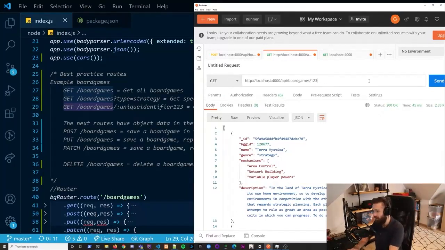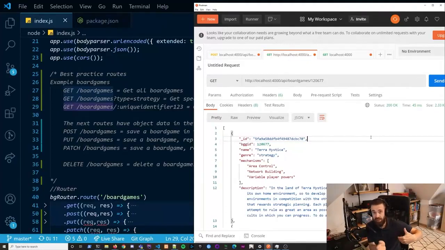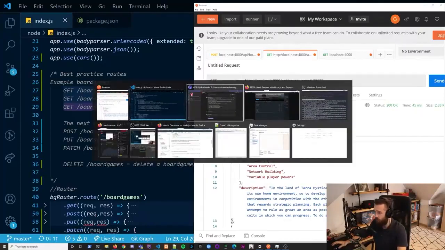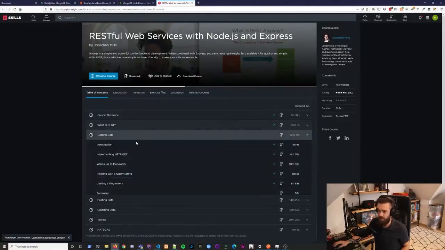And of course, another one is, for example, something like this. Or even better, this is the actual ID. It looks like you have a new route. It looks like you have a route that is board game / and a number. But basically, you can build your routes so that you can add some dynamic identifier, and then whatever is placed after board games, you can just retrieve in your code. Again, he also does that in that tutorial. Where is it? It's all in the getting data section.